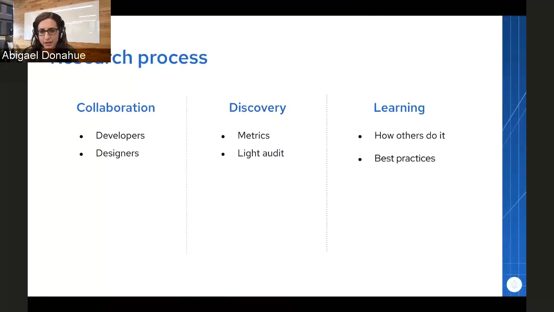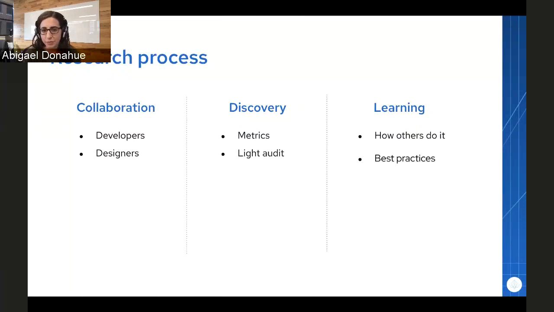And we just took a very close look at what they're including in their README files, how they're structuring their information, and why their documents are so useful. And then we also took a look at just some best practices. What are industry experts saying about README files? What templates exist out there? And what are people saying that's useful to include in the structure?